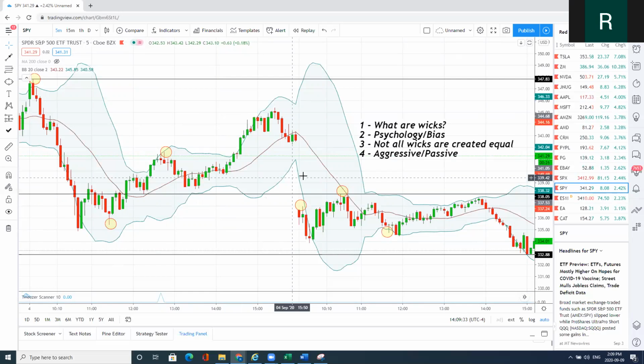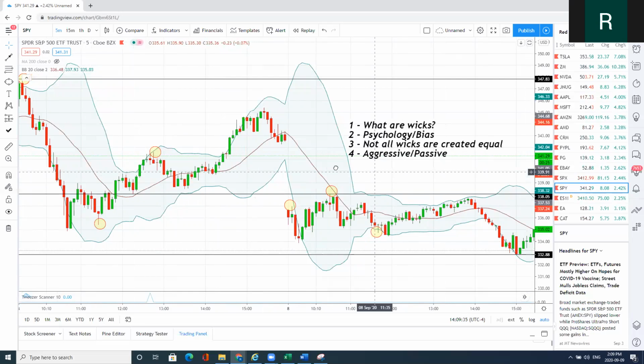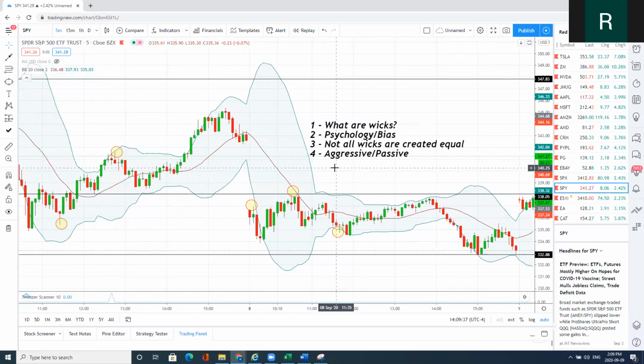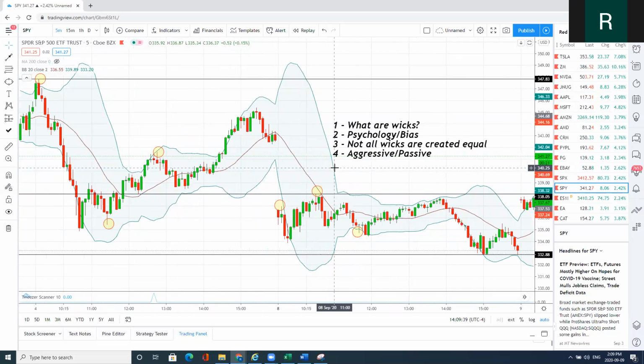All right. So I hope this helps and makes sense. This is a little bit of an advanced style of trading. Whatever you do, guys, you have to understand that everything works in the market, just not all the time. So wicks are a great strategy, but it's not going to work every single day. But if you can win 3 out of 5 days or 4 out of 5 days and have great risk to reward, you're going to make a lot of money. So don't try to find something that is 100% accurate, because that doesn't exist. Take something you like. If you like wick style of trading, then apply that and be consistent with it, okay?